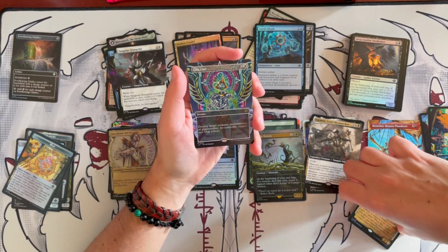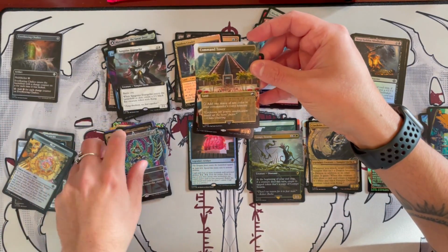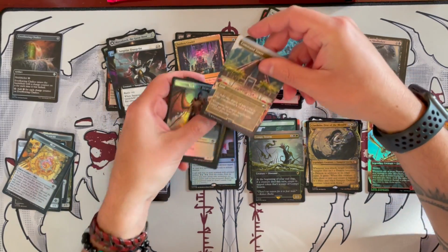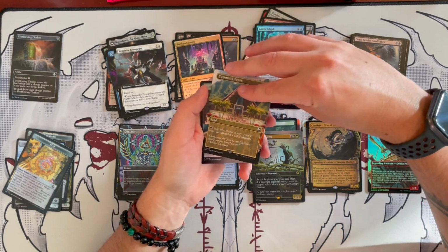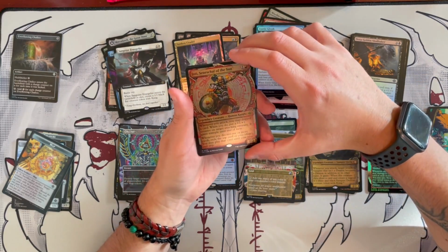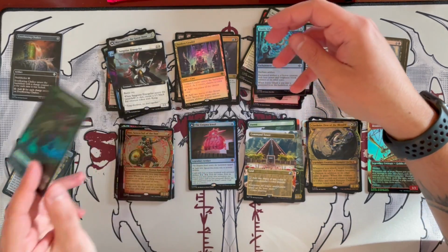Next, we have Get Lost. Okay, so now we have a full playset. I love this card, and this is in the alt-art borderless version. And then we have the Command Tower. Of course, we got the Command Tower in the, I'm going to do this so we don't spoil ourselves, Jurassic World treatment. So this is a known card, and that's the Aftermath, so that's really cool. And then we get Inti, Seneschal of the Sun, which we've seen before, but not in the Oltec showcase. And then we have a Fungus Dinosaur and a Vampire Demon.